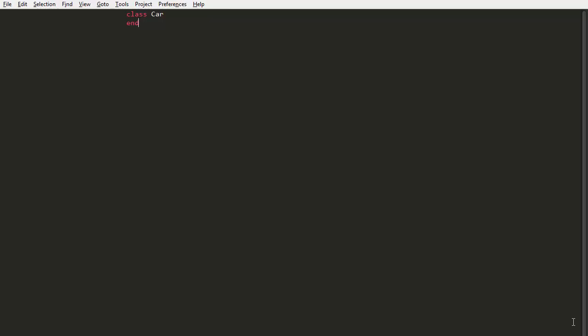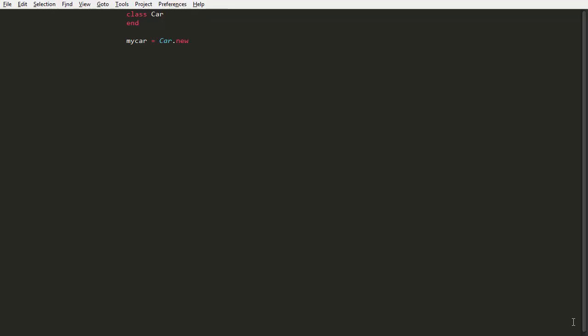Let's create a car, let's say it is my car, and assign it the class of car that we have just created. We'll do that by saying car dot new. The new keyword here tells Ruby that the myCar object is of the class car.